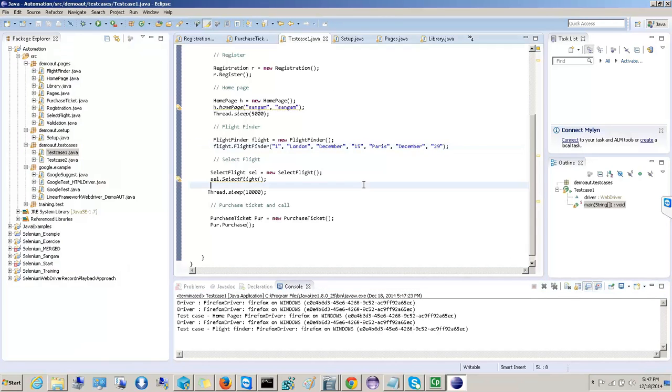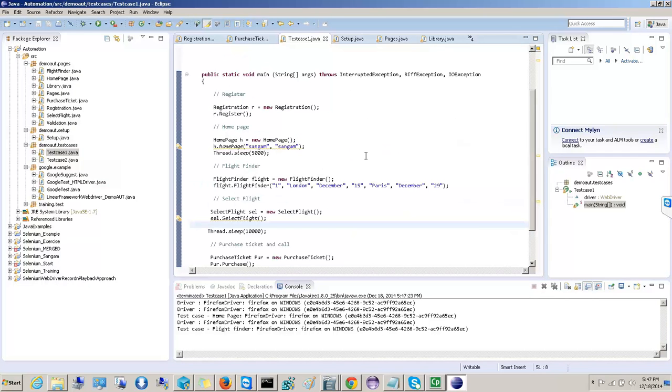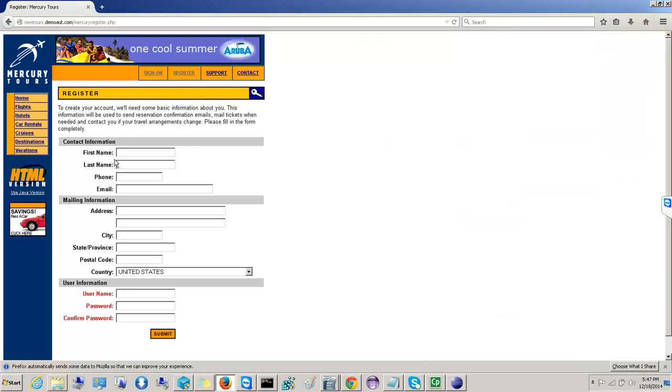So concept-wise we have learned data driving, so we will modify this script in a better fashion, so that it will take these values, register these values, and right away log in with these values, purchase a ticket, and so on, go all the way till the end, and then come back to this page again and register a new person. So that's what we want to do.